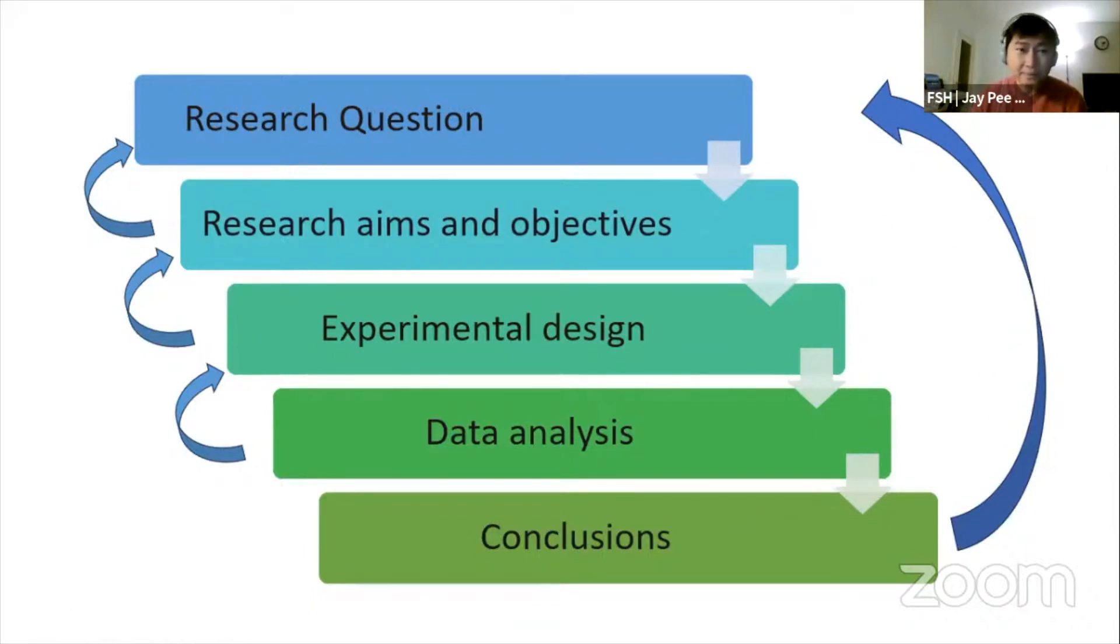So we can see that the process is cascading down. But then you also have back arrows here. This one I already tackled yesterday. And this one I just mentioned—our data analysis will possibly present some unexpected results or potential outliers that will make us re-evaluate our experimental design. So we go back to look at our experimental design whenever we encounter those anomalies.